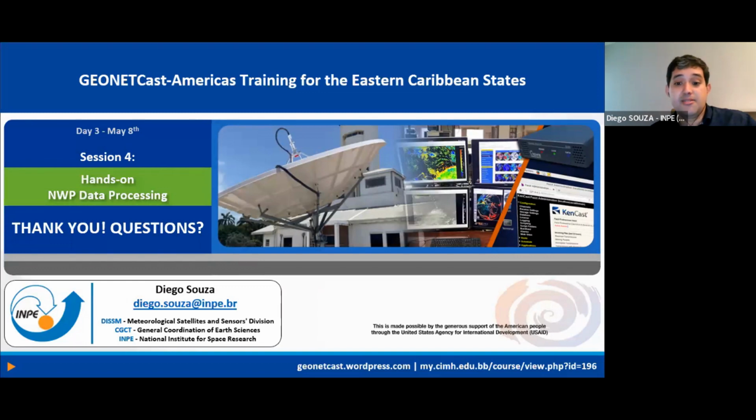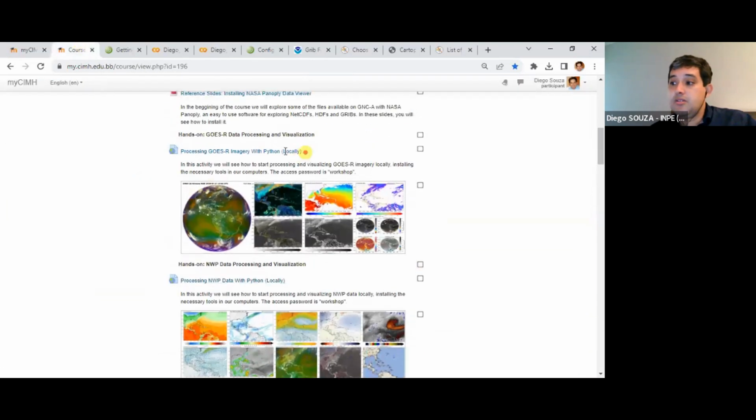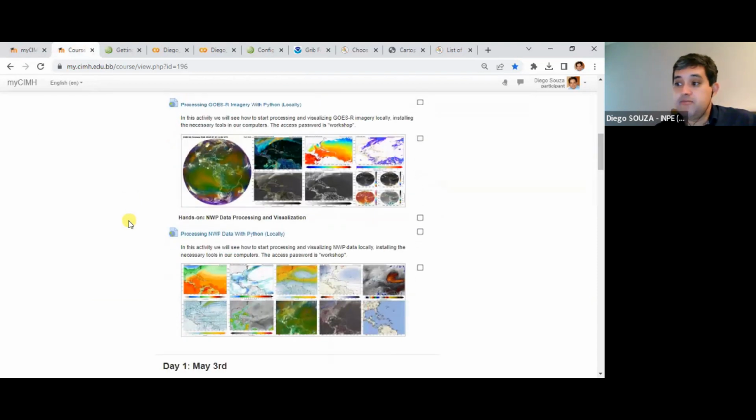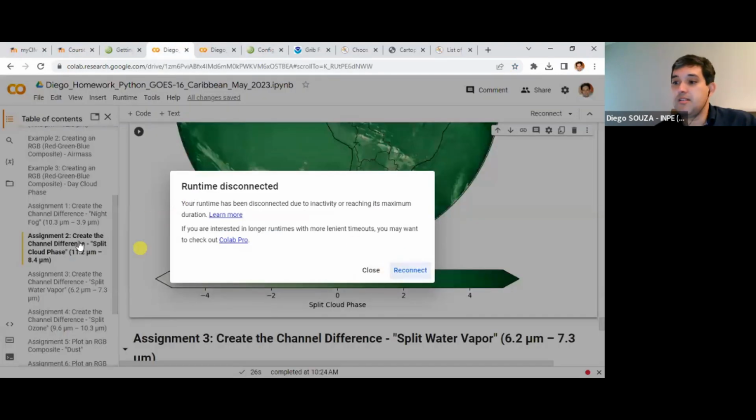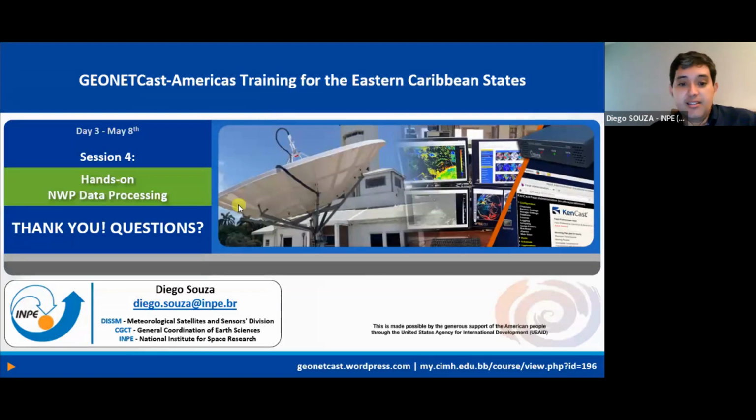And so that is why it's very important that you try to do this exercise here, processing GFS data locally, because in the homework activity proposed on Wednesday, we will need to use the tools installed in this procedure here, right? And for the next days, please do not forget to start your homework notebook and run the code cell. This code cell here installs the necessary libraries and downloads the auxiliary data at least 10 minutes before we start. Okay? And thank you very much.